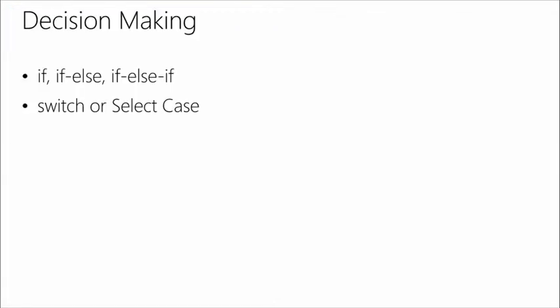So the different data or decision structures that we have available for programming, and again, some of these can be programming language specific, but you'll focus on two pretty much common ones: an if decision structure and a switch or select case. Select case comes from our Visual Basic language. Switch comes from our C language. C, C++, C#, Java, they all use the switch, and they will use the if and the if-else if. These decision structures allow us to evaluate a condition, take a look at whether it's true or false, and then take an action based on that. And that's essentially what they do.